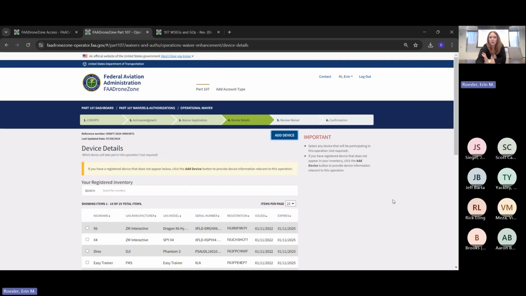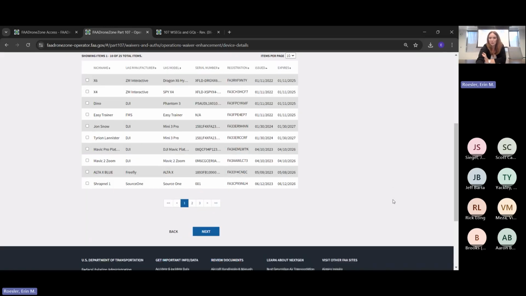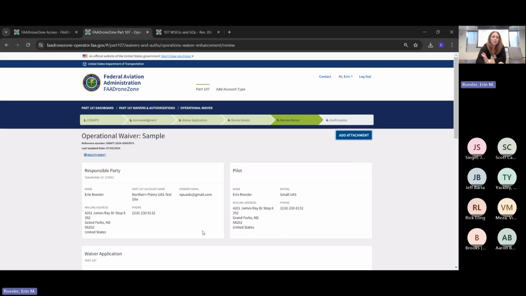Now, this next section talks about the device details or your UAS aircraft details. And there's a small note in here that indicates that this is actually not a required section. And so a lot of times we simplify our waiver applications and just click next. You do not need to include aircraft information in that section of the package. If you are using a more advanced or a unique style aircraft in which some of the features or capabilities of that aircraft really justify your proposed operation or how you can conduct the operation safely, again, it is our recommendation to put that content directly into your ConOps document.